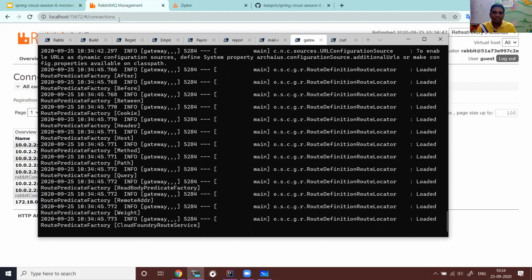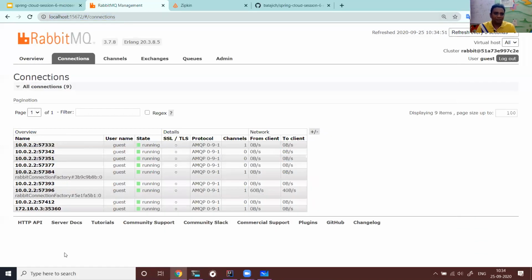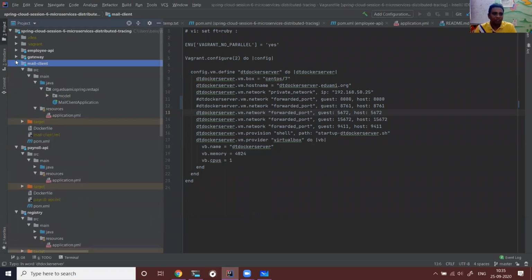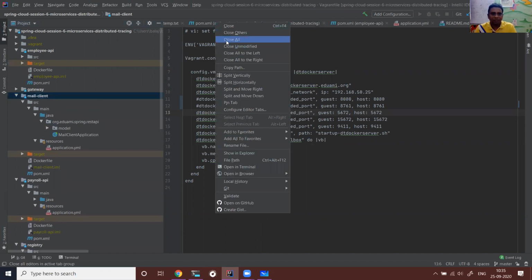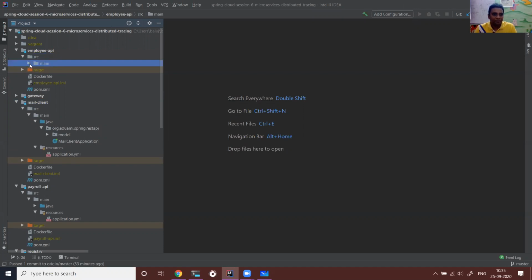It takes time for the whole environment to get settled. Probably we'll give it some time. In the meanwhile, we'll go a little bit into the code, which is very simple. To enable distributed tracing in your Spring Boot microservice, it's very easy. We are going to dwell a little bit into the code, then we'll come back to the trace demo. So let me take you to one simple microservice. This is a copy paste across all the microservices.